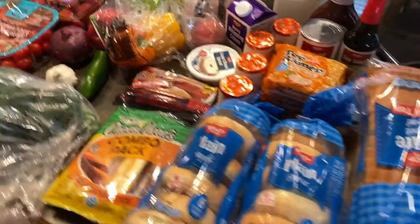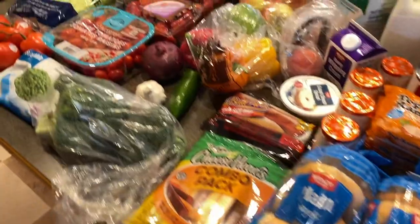We have a ton of food at our house still. We have a freezer full of farm-raised beef and pork, and we have a lot of chicken sausage from Costco, and then I do also have frozen chicken breasts. So really the only thing I had to get today were some fresh items, you know, milk, produce, bread, bagels, that kind of thing. So I'll show you what we got and then we'll dive right into our week of meals. Okay, so like I said, we have quite a bit of produce.